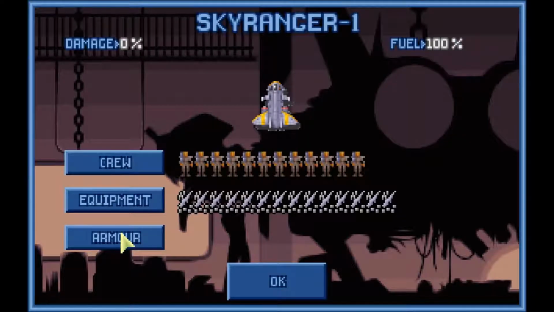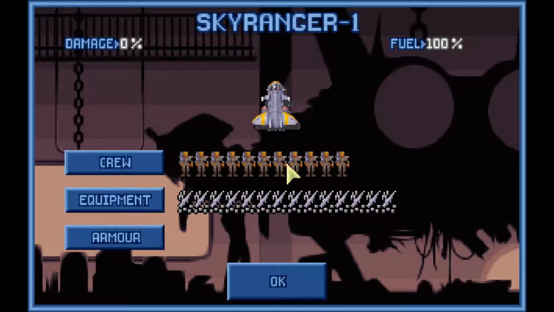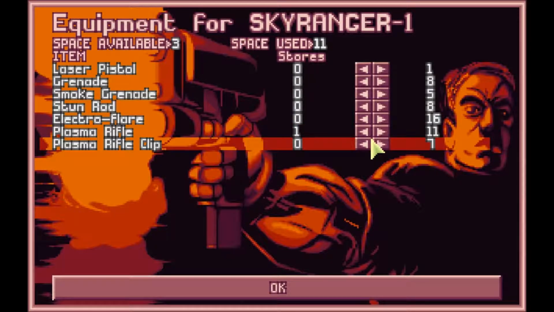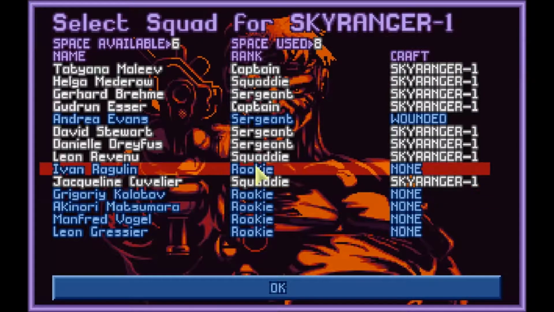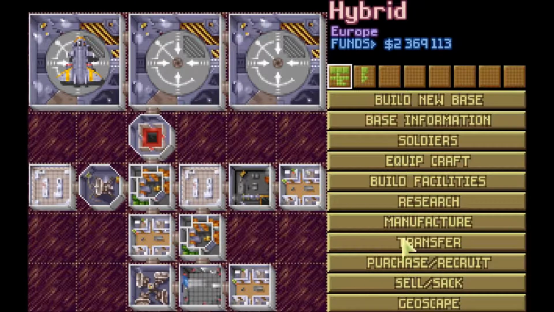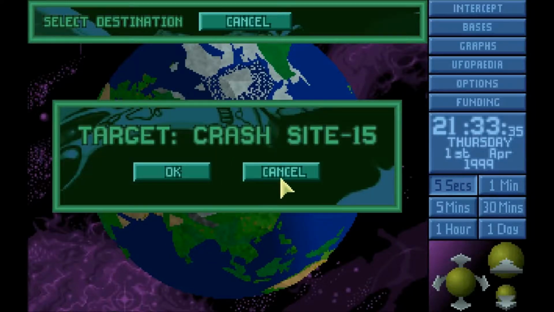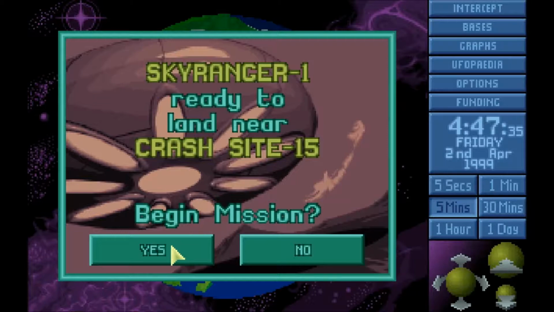10. I want to accept 2. Okay. Let's remove you. And we have 11. Oh crap. Okay, so let's remove the rookies. And a squaddy. So we're only sending 7 to this, but we're gonna wait until daylight. Because I have a feeling we will meet a new type of alien this time. So let's get going.